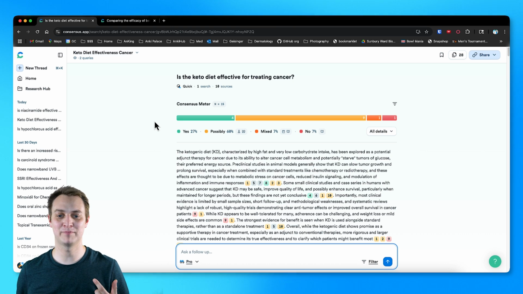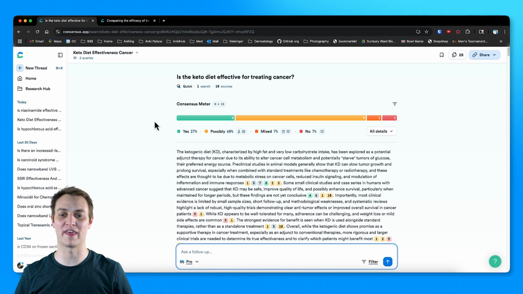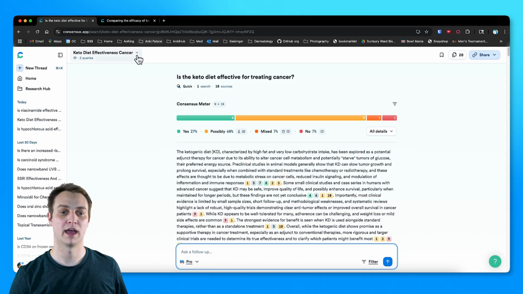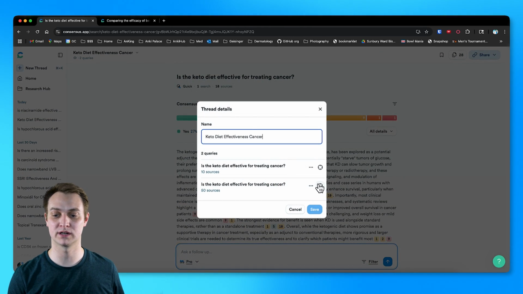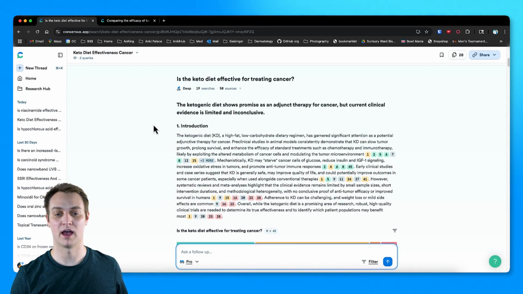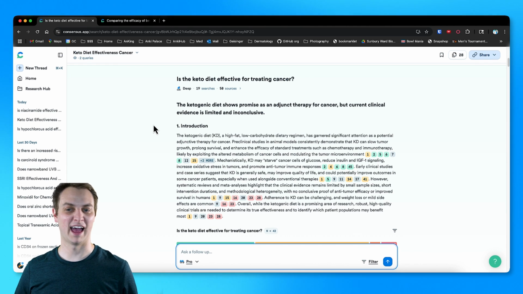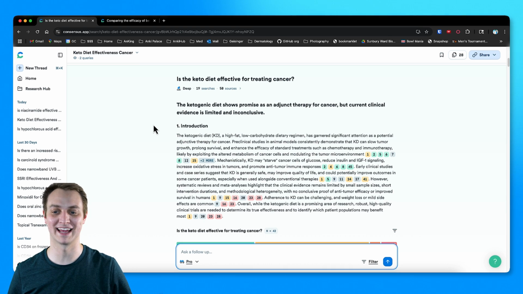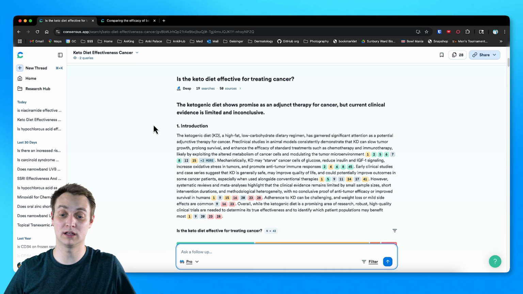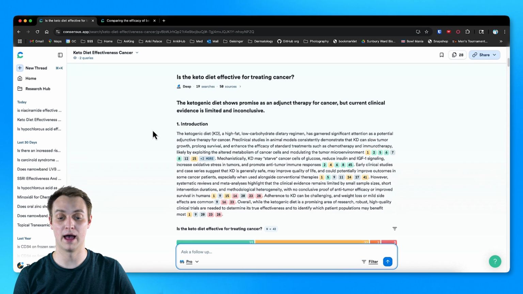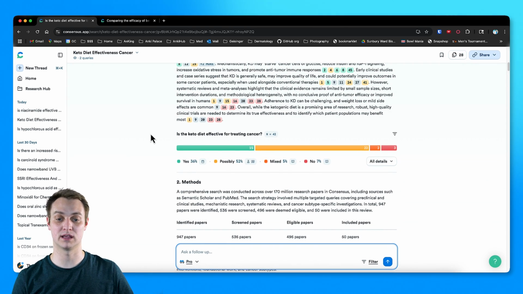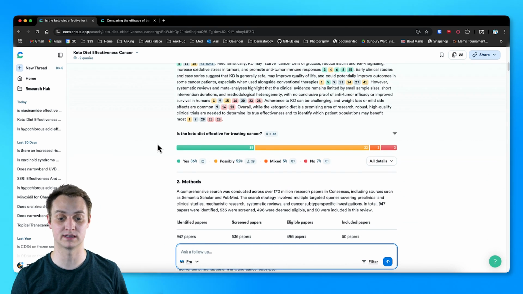All right, here's an example. I just wanted to run it so you could see the whole thing. This is the quick search, and I basically asked the same question again. I did it down here. This is with the deep search, 50 sources, super cool. I actually went through like 700 papers to get to this point. It was super fun to watch it. It took less than 5 minutes, which was cool. And it cites everything, and you can see that the consensus meter is roughly the same.